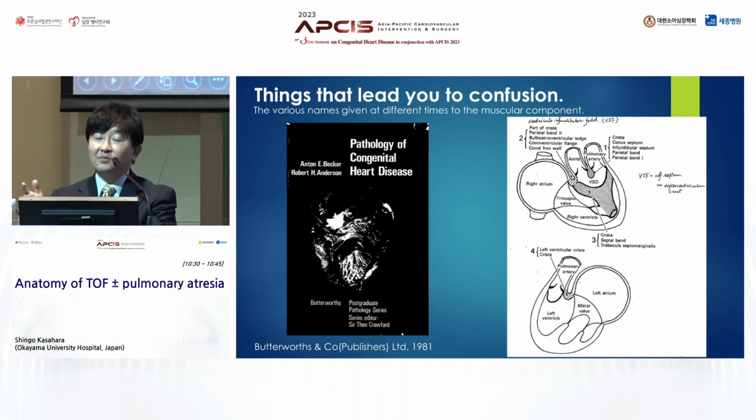The trabecula septomarginalis was formerly the septal band. And also now the VIF muscle, ventricular infundibular fold, is part of the cluster, and there are the bulboventricular ridge, conoventricular flange, and coronal free wall. Several people talk about these many different words, so surgeons and cardiologists have much confusion in this area.